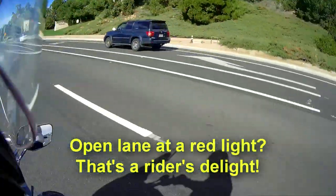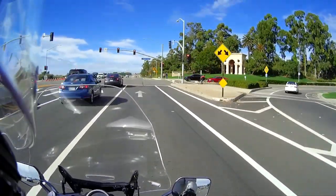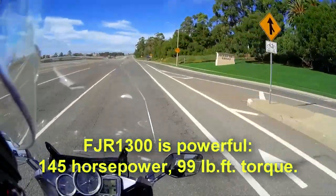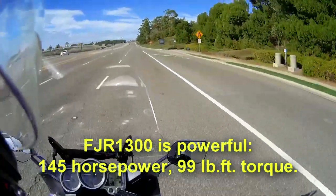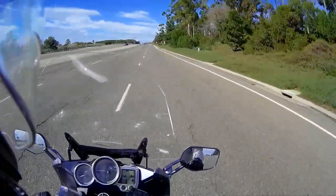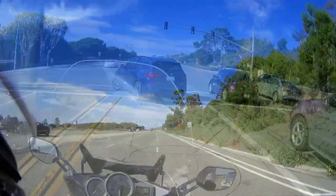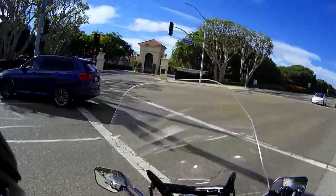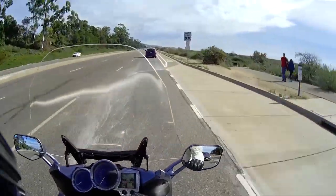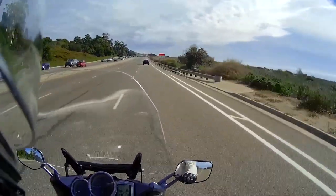Is that lane open? Ooh, that lane's open, yay! Remember to downshift. Oh, those brakes are good. Let's see what this baby can do. Okay. That was pretty good. That's a lot of fun. U-turn. Ooh, nice. I'm getting the hang of this.